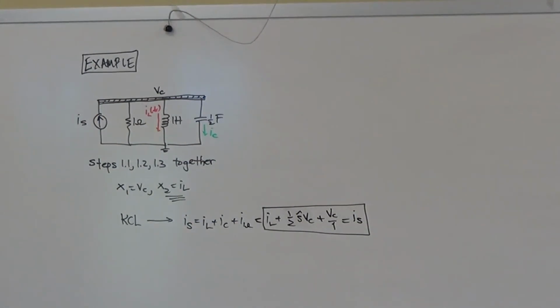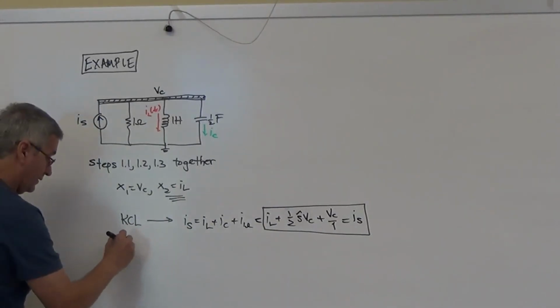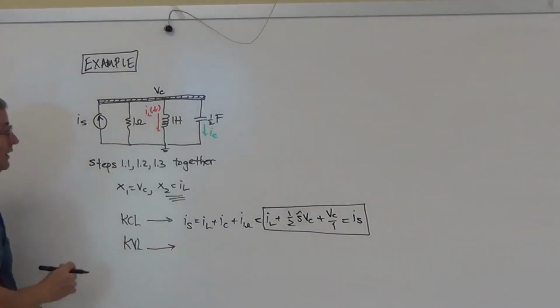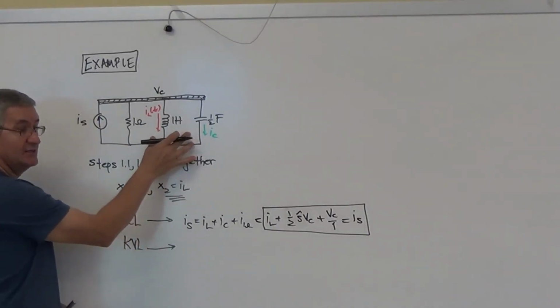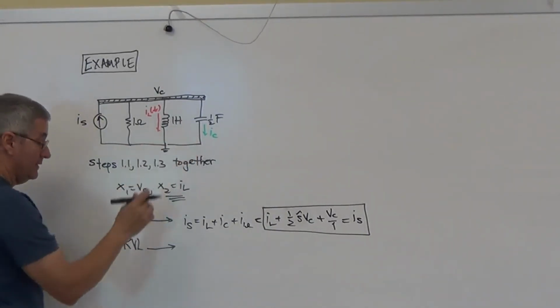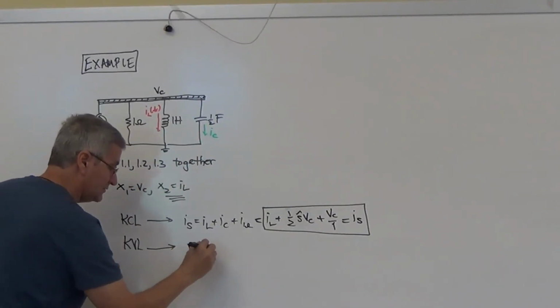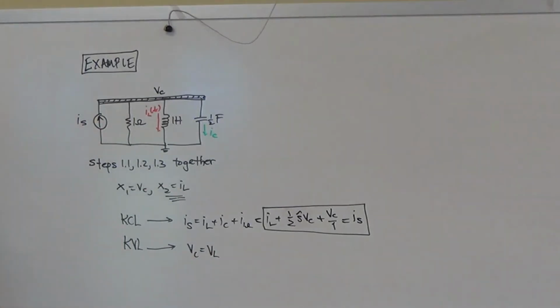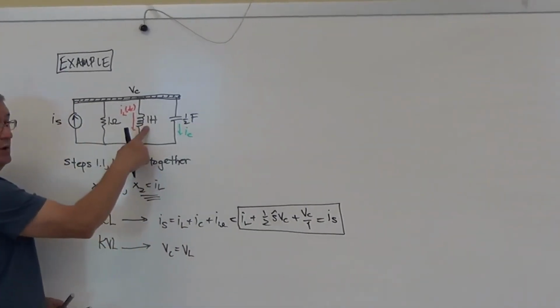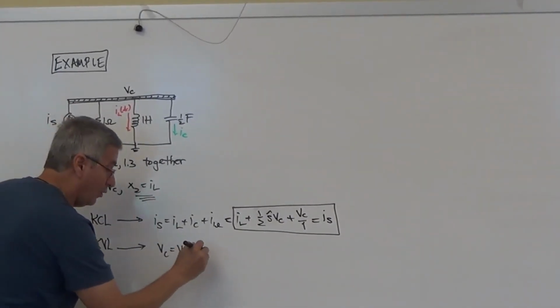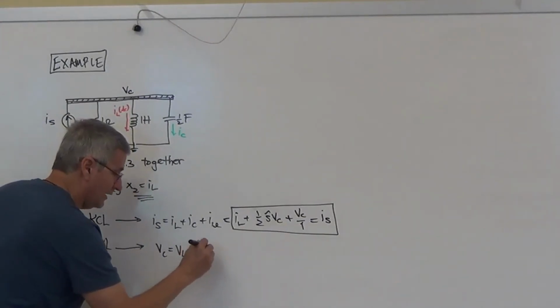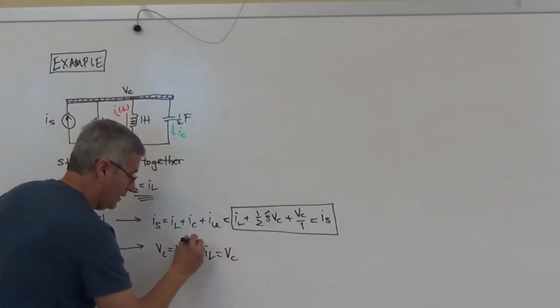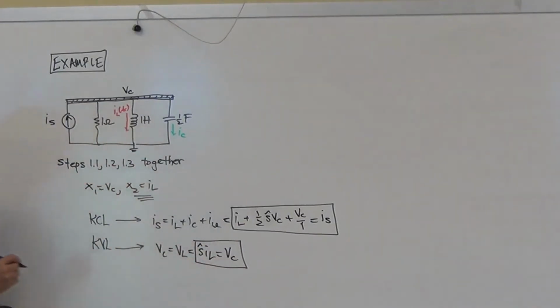Now I'm going to do the exact same thing for KVL. So KVL says what? I've got to relate the voltages of these two guys. Since these guys are in parallel, I'm going to write VC equals VL. This is in terms of VC. This is the guy I've got to rewrite. So as I rewrite this guy, L is 1, so this will become 1 times S hat IL. So now I've got them in these terms right here.